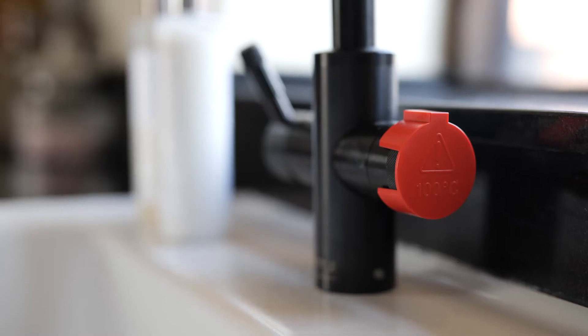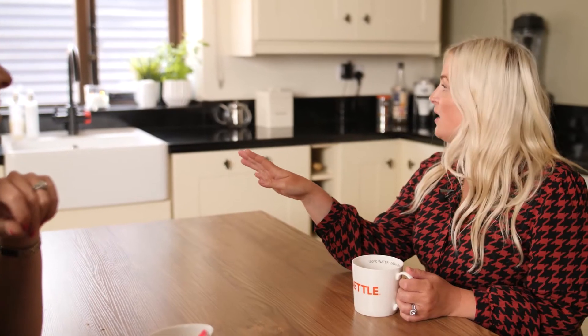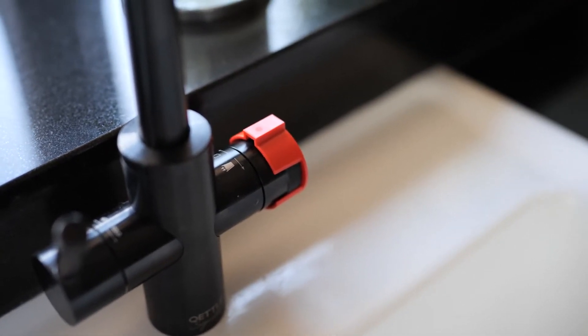And you've got the cap on yours. I have. I keep it on there. I've got three small children and for me it just gives an extra peace of mind. I think with some of them when I was doing my research into what kind of tap I wanted nothing ever seemed really clear, so with this it's on, it's clear, I know that the children can't press the button. They can't activate the boiling water at all. Nothing. So I just keep it on there and I love the red on there.